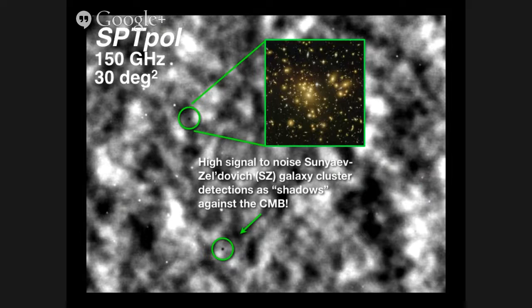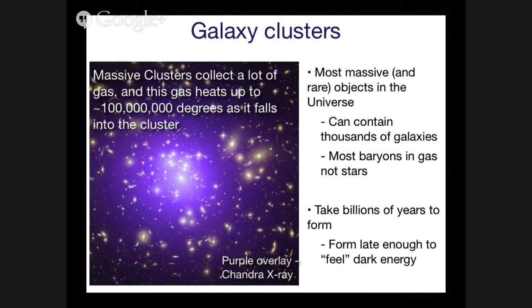You can also see some dark spots in this map, quite distinct from the white spots. And these are galaxy clusters. Effectively, these are shadows where we get fewer photons along that line of sight from the surface of last scattering. And these are interesting for studying dark energy. They're pretty easy to find with this resolution because they have a very characteristic signature. They're very small compared to the temperature anisotropies, and they're negative rather than positive like the galaxies would be. Now, these are the most massive objects in the universe, and they are very rare.